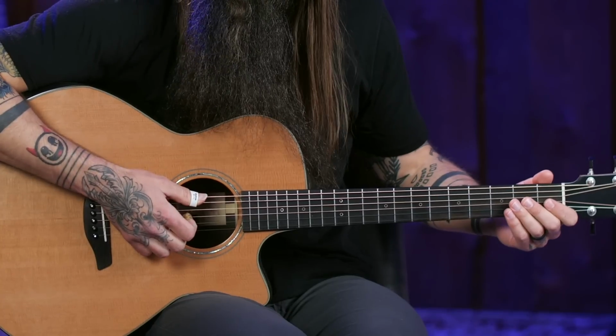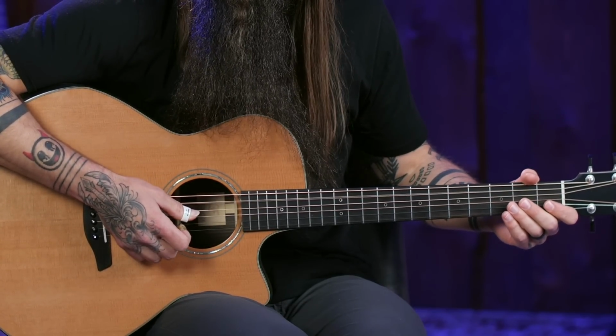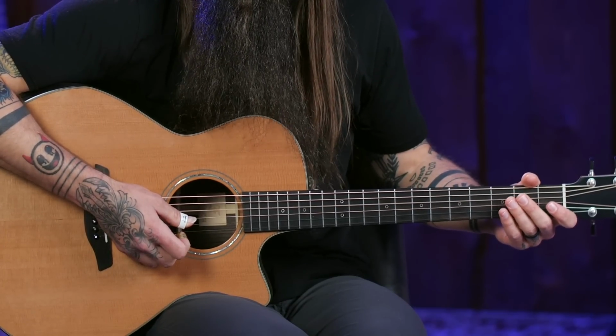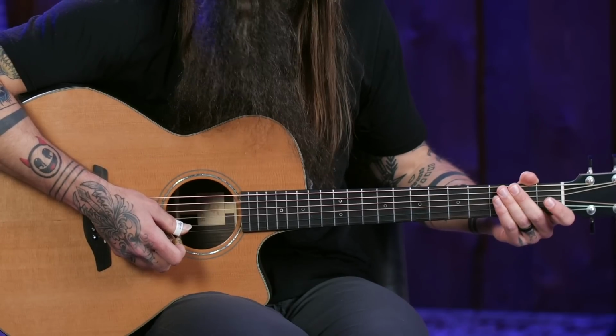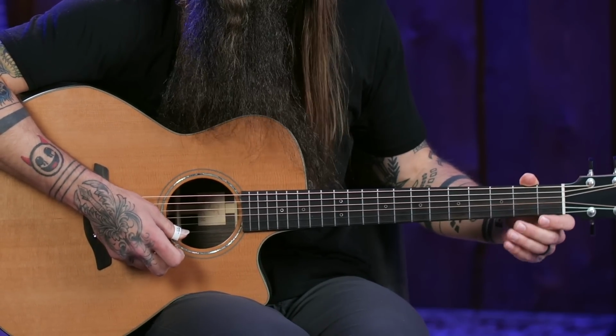Now, I'm assuming you're starting in standard tuning, so that's how I will give my instruction. Take your low E string, tune it down to a D note. Your A string down to a G note. Your D string stays the same. Your G string stays the same. Your B string stays the same. And your high E string goes down to a D. So the only strings you're manipulating here are the two E's and the A string.